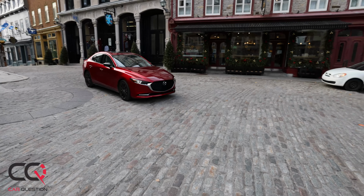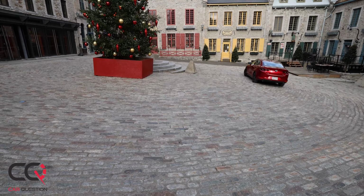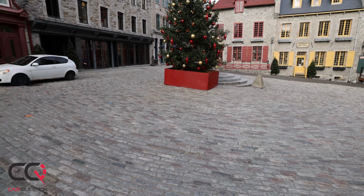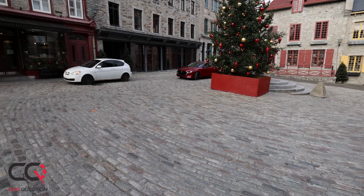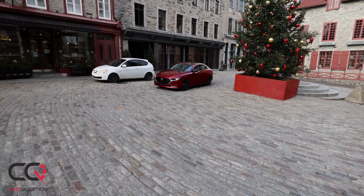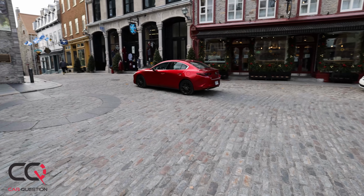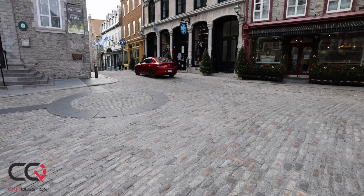In other cars, you press on the accelerator and only then do you feel the power. That little waiting time is really annoying, and it will simply change the way that you act and the way that you drive the car. You will be more crisp. You will sometimes try to overcorrect, but now with the Mazda 3, it's really precise. This was the kind of engine that they should have put first in that car.